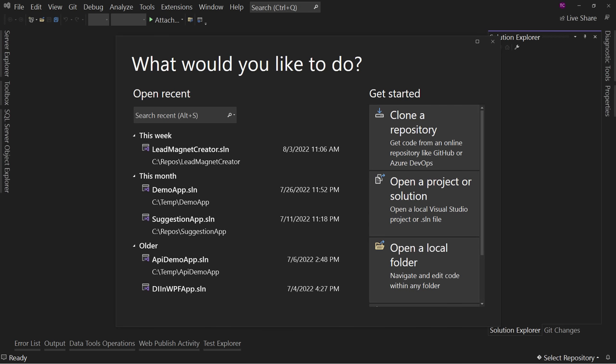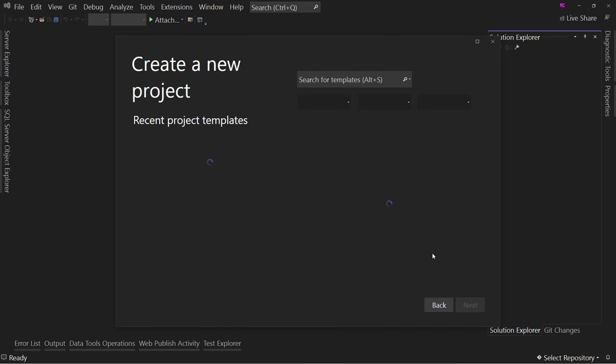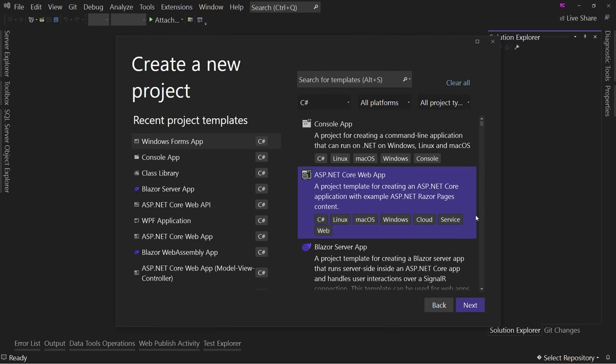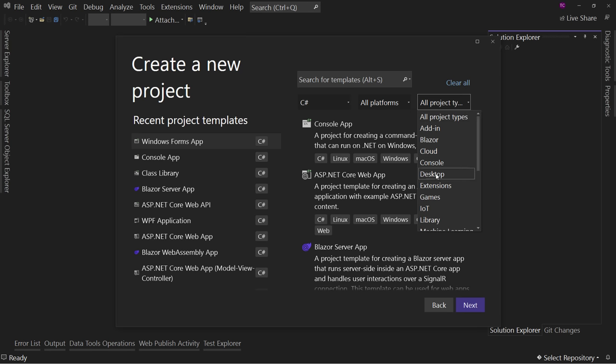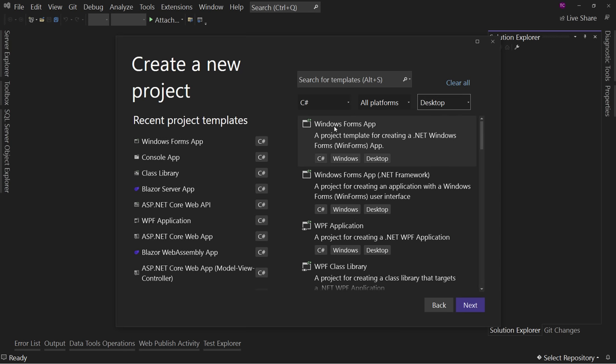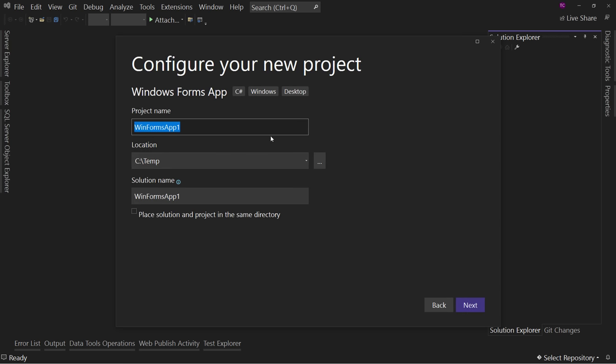All right, here's Visual Studio. We're going to create a new project, and today we're going to use the .NET 6 version of WinForms because there is a little bit of a difference here. So if we choose the desktop project type over here for filter, we'll see Windows Form App. Now I also have Windows Form App for .NET Framework, but we're going to choose this one right here, Windows Form App, which is the .NET Core version. And it's going to ask me which version in just a minute.